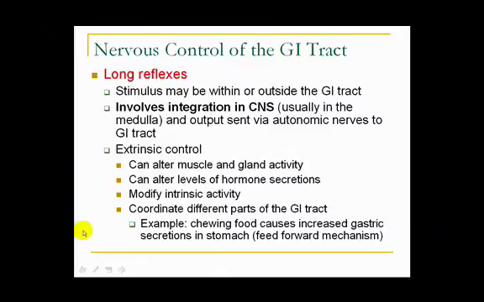Okay, so I kind of covered this. Extrinsic controls can alter the muscle activity or the gland activity. It can also trigger certain hormones to be secreted. It can modify intrinsic activity, which we'll talk about next. Long reflexes are always related to when you coordinate different parts of the digestive system. Do you remember back in our first lecture, we talked about feed-forward mechanisms?